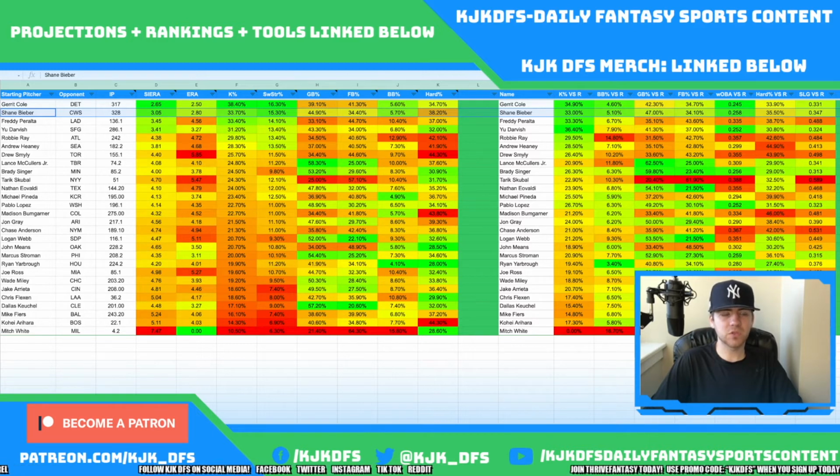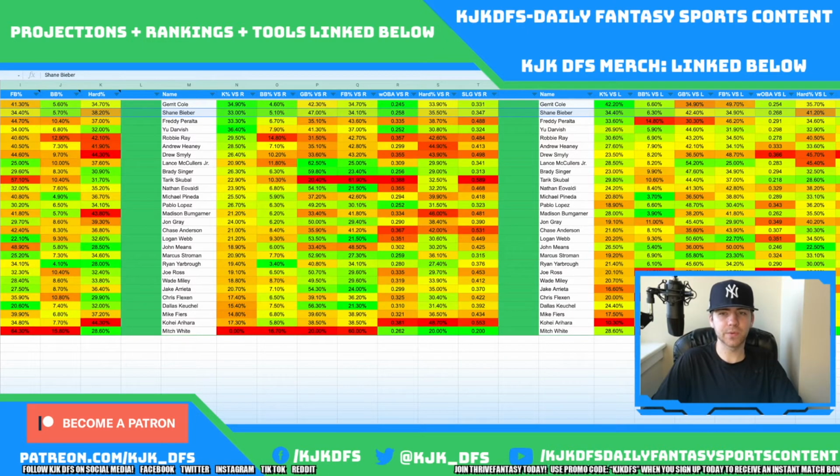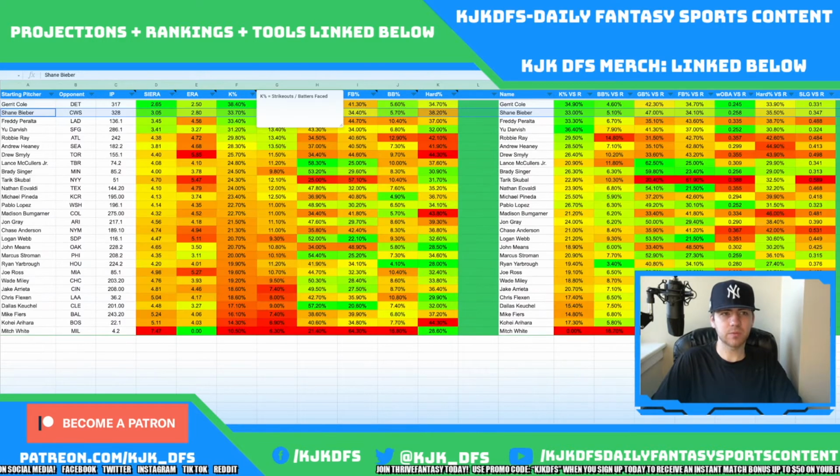And second on the slate, we have Shane Bieber taking on the Chicago White Sox. 33.7% K rate, 15.3 swinging strike rate, a 33% K rate against righties, and then a 34.4% K rate against lefties. Really, really good. Second guy on the slate that we're going to really want to be targeting.